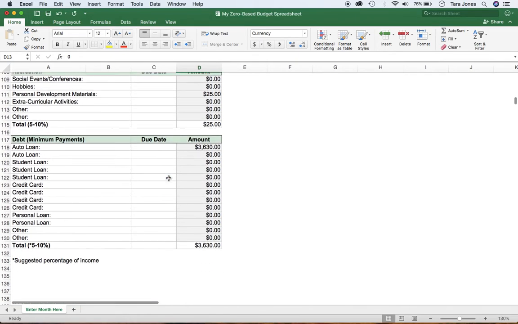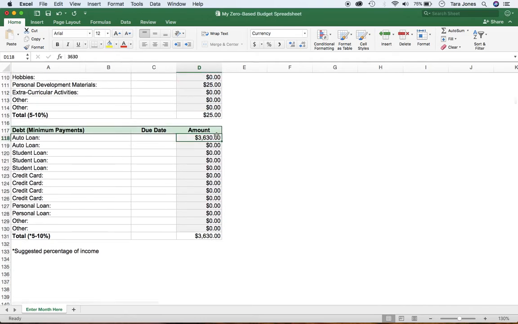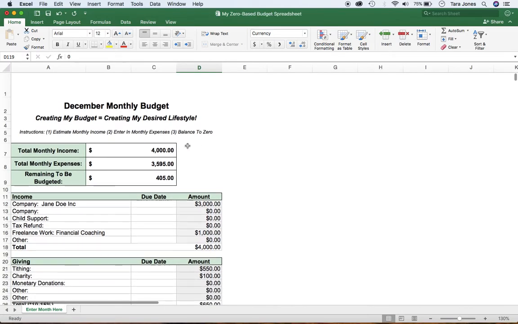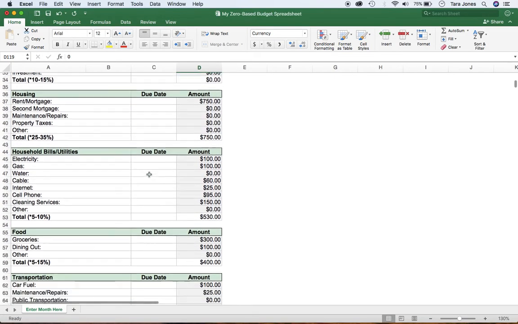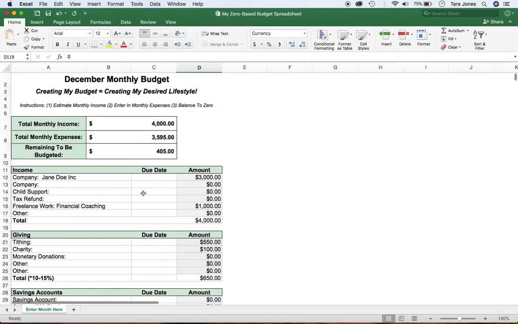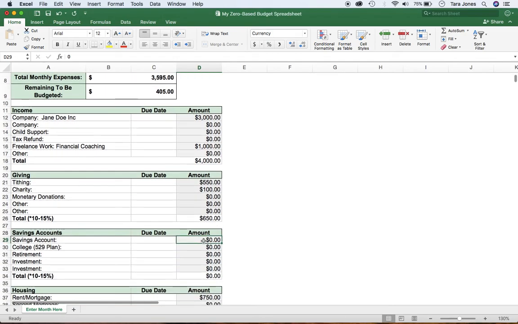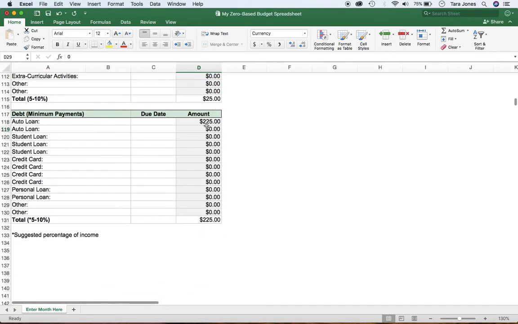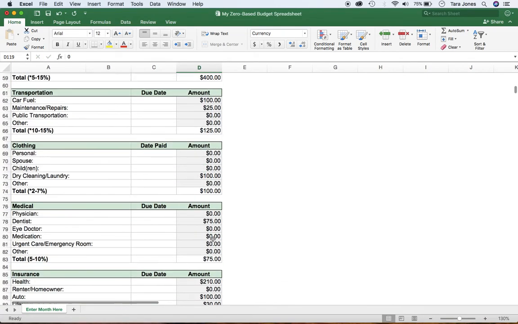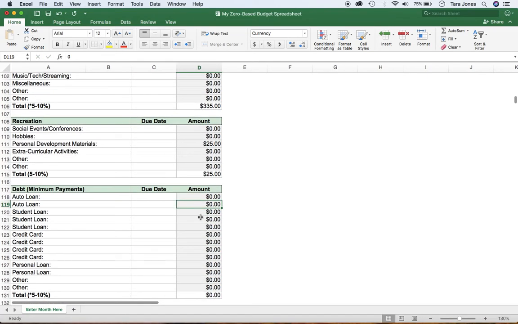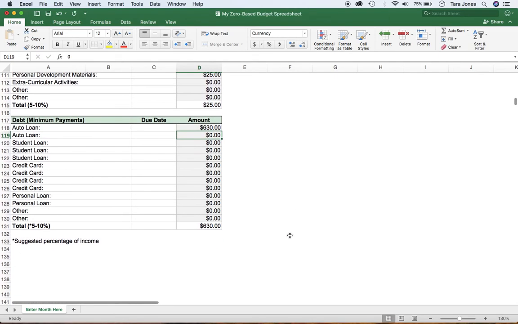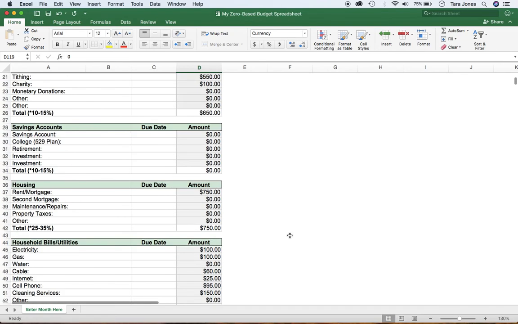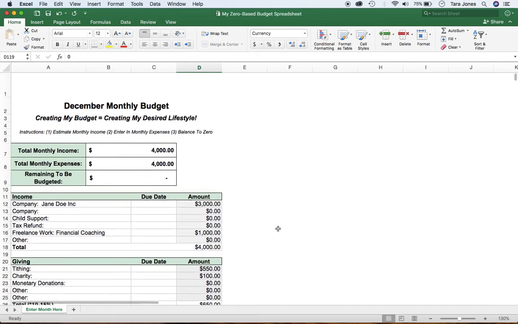So what is the first thing that you need to do? You only need to put 225 because that's your monthly payment for your auto loan, right? So you could take that out, and now you have 405 left that you can allocate. And maybe you want to put that just in savings, or you want to put that back on your debt. And so you zero that out. And you say, all right, I could put 630, not 3,000. I could put 630 now because this month didn't turn out financially like I anticipated. And then there you go.